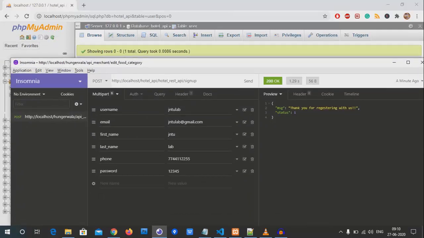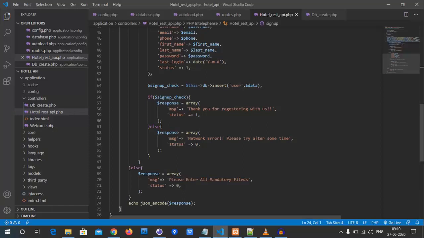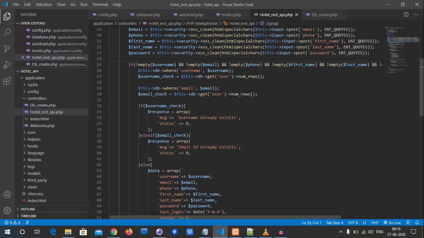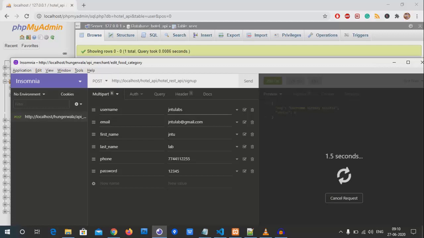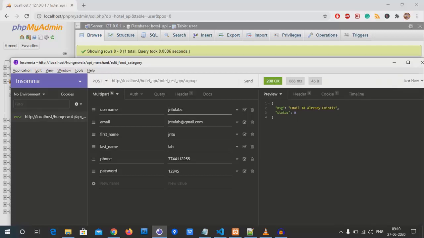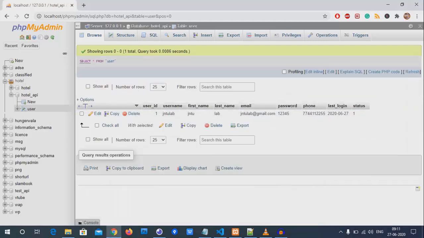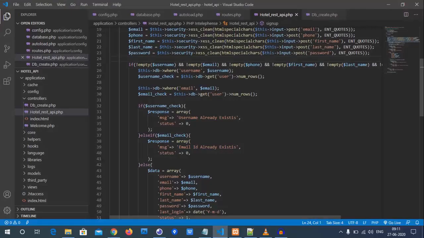Now I will show you, if the same user wants to register with the same login details, what error we are expecting. The error we are expecting here is "username already exists," because the username is the first thing checked. So here you go with the username already existing. Let us try some other value and check again. Now we can expect that the email ID already exists, so user and email are checked regularly. If the email ID exists, then we need to modify it a little bit. Those things we will do in our app development, so that will be helpful for us.